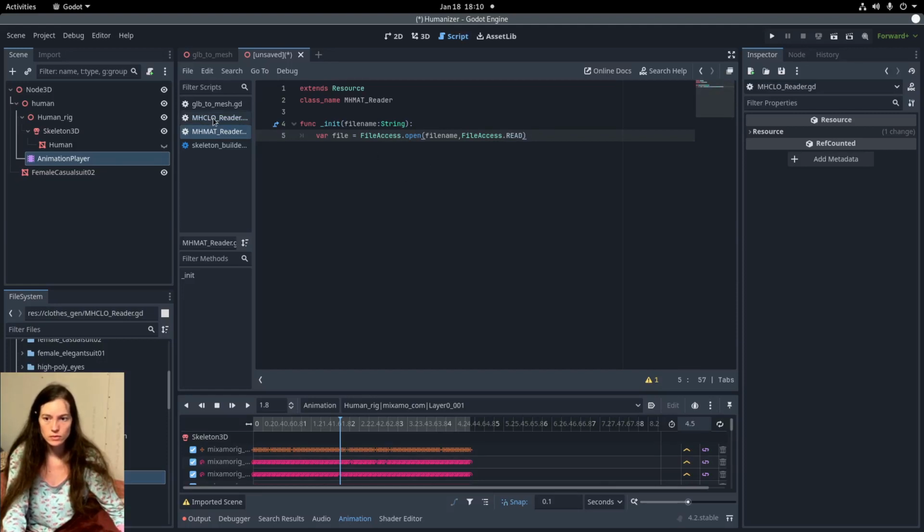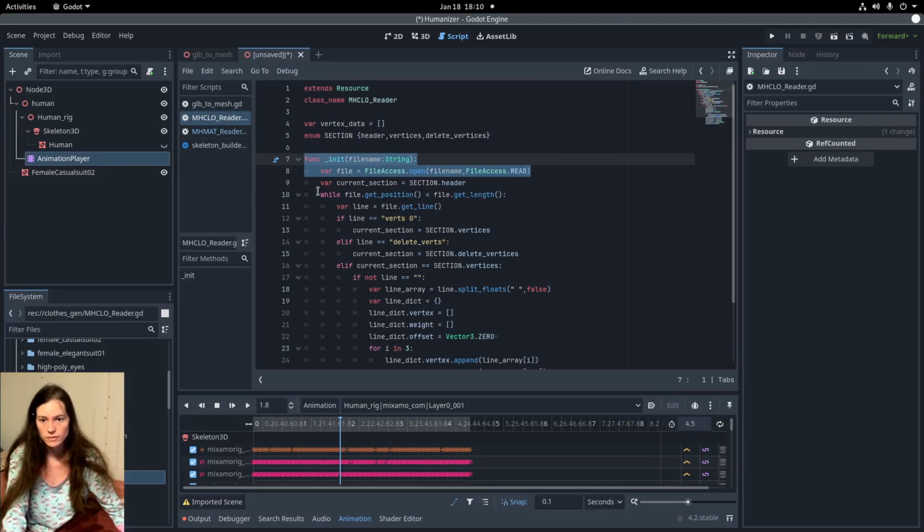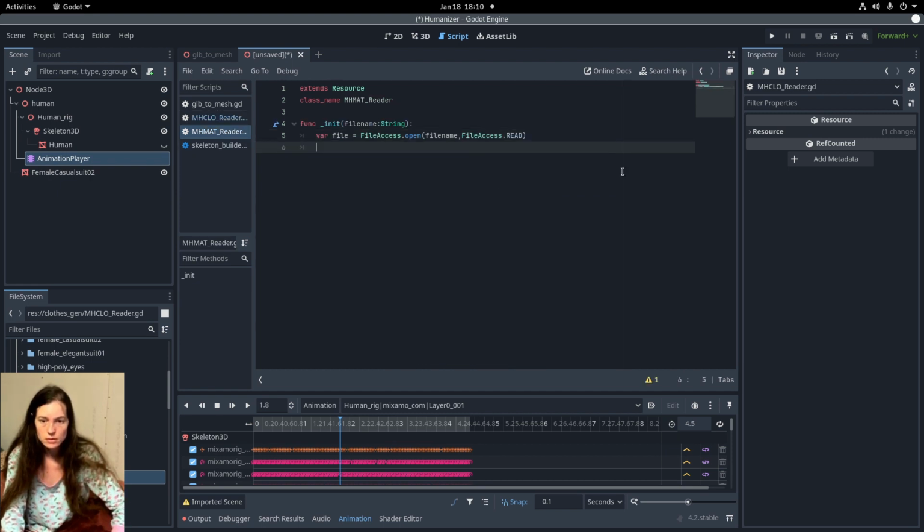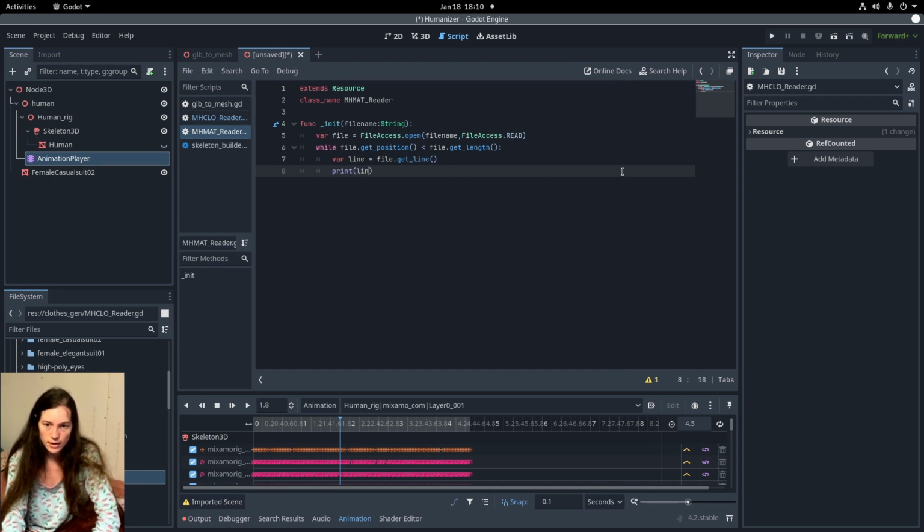Then I want to loop over all of the lines in the file, so while file get position is less than file length, get the file.getLine. And I'll just print the line for now.